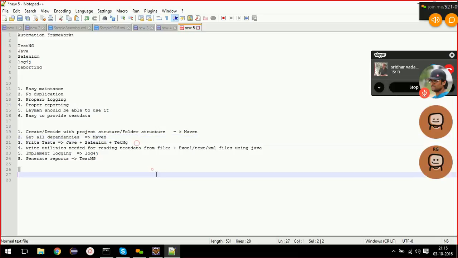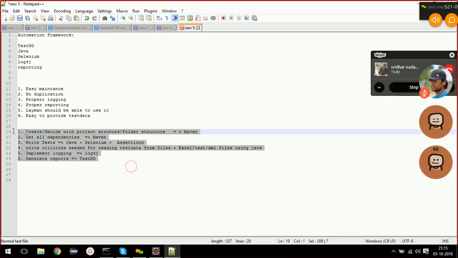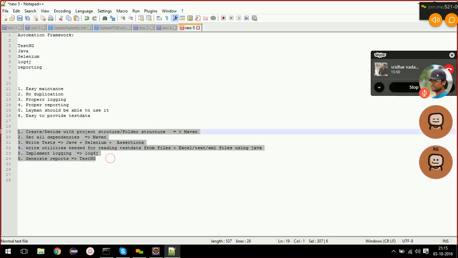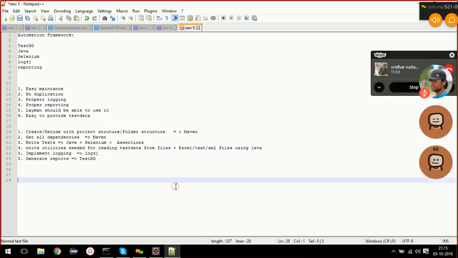It also provides assertions. In every test case we need to do validations. That means we need to compare something with something, or compare the actual with the expected value. If that matches, pass your test case. If that fails, fail your test case. Who is taking care of that? TestNG assertions are taking care of that. So briefly, these are the tools which act at different phases, or for achieving different goals.